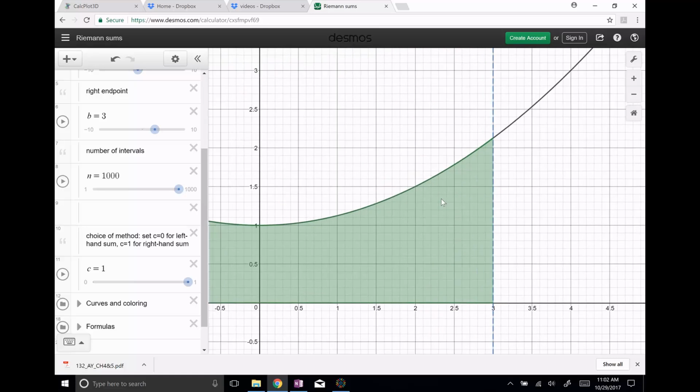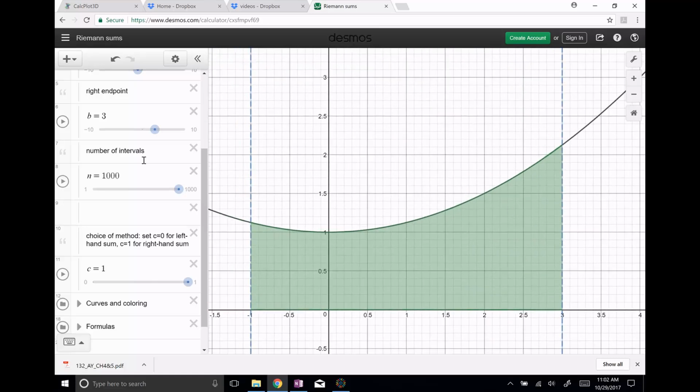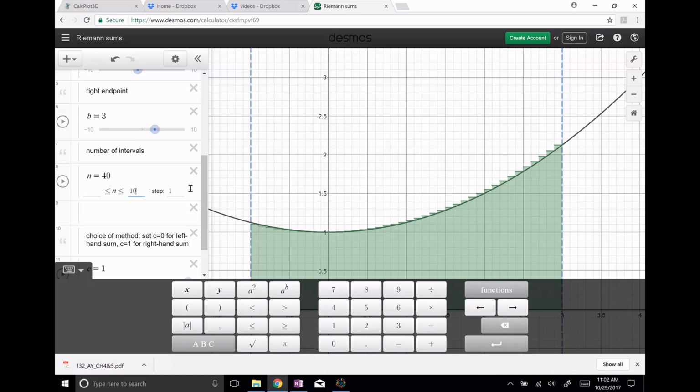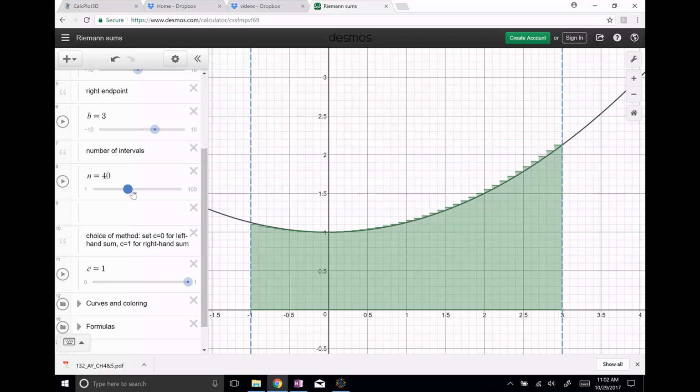And then finally, the last thing that I want to do with this is notice that if I do a left-hand sum, let me turn this back to 100 here. If I do a left-hand sum, notice that we get the same story. It doesn't really matter if we have a left-hand sum or a right-hand sum.